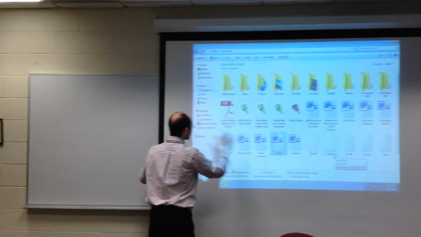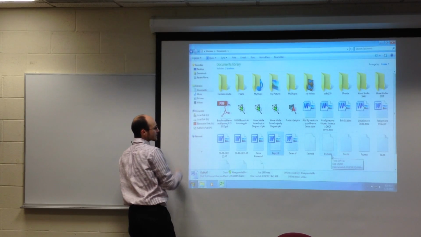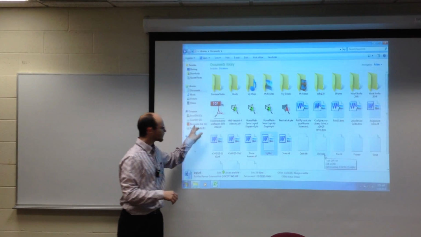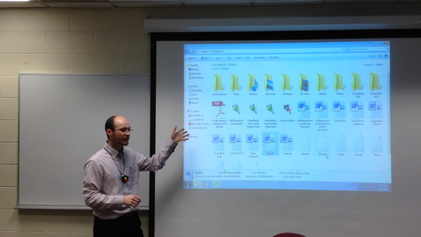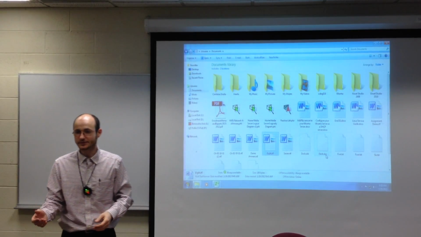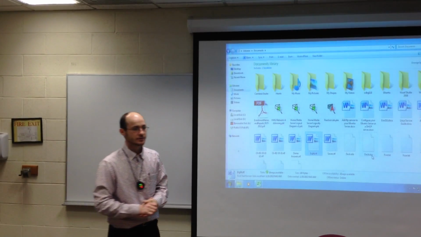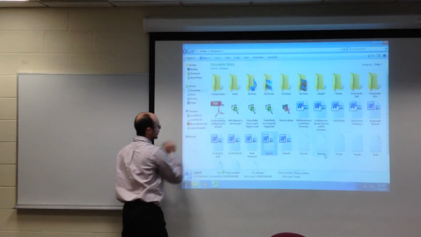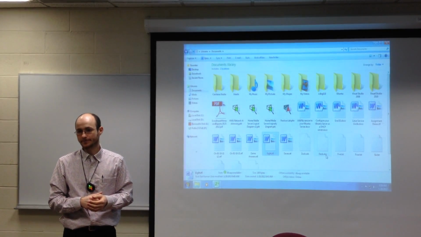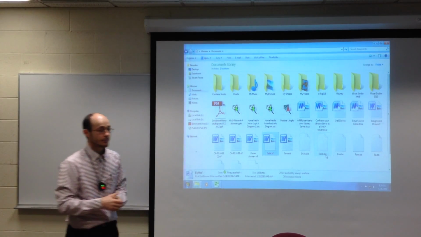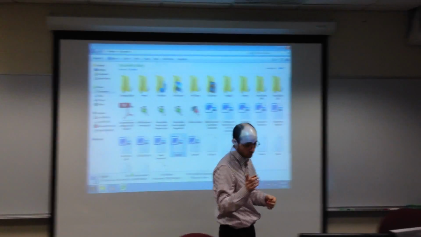Because if I want to grab something over to my flash drive, which is portable, and I were to move it over there and lose my flash drive, what's going to happen to the file? It's going to get lost. So by dragging it and dropping it onto my flash drive, it'll copy. All right? There's a way around that by right-clicking and holding.